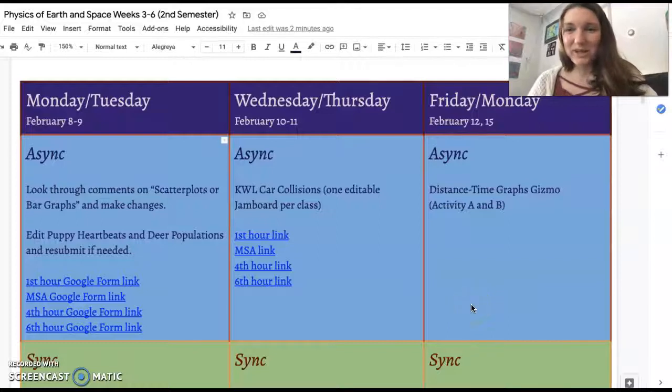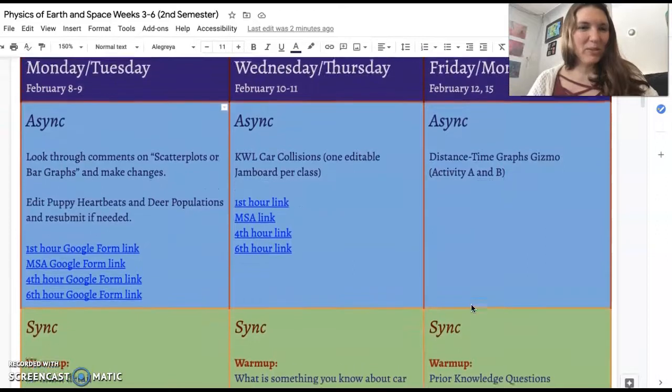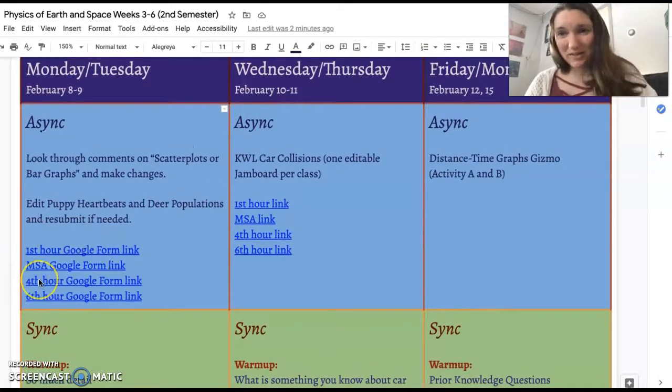Hey physics, so we are starting a unit about macro forces right now. So what you're going to do Monday and Tuesday is we're going to finish up the last unit, which actually ties in very closely to this next one. This test you're going to have on interpreting graphs and making claims is going to be really useful as we start talking about things like car collisions, which are physical forces at the macro scale.